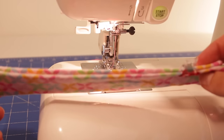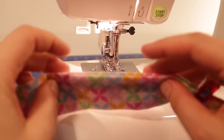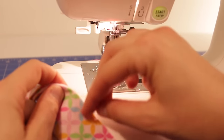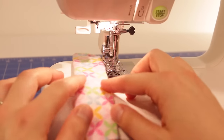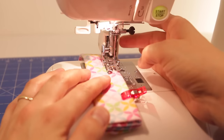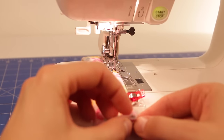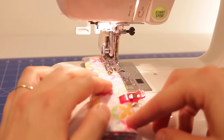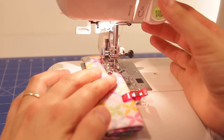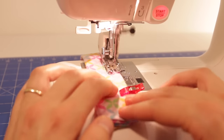So now we've got our wrist strap fabric all ironed and ready to top stitch around the edge. What I like to do is start on the side that has the open edges, usually starting where I'm going to be sewing the top of the wrist holder onto. I'm going to do about a ⅛ of an inch top stitch around the whole edge. Now if you have a walking foot, now would be a good time to use it. If you just have a standard foot, that's fine — you just need to be really aware when you get to the corners that you don't go too close, because the thread may get stuck and bunch up. I'm going to move my needle right over and have my needle in the down position, do a back stitch to secure the stitch in, and off I go all the way around.